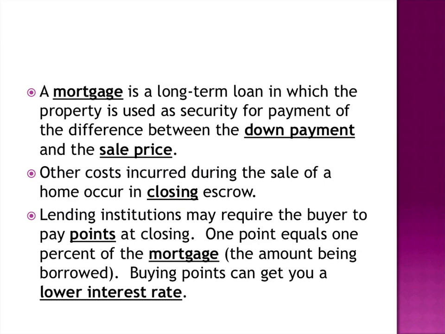Now, lending institutions may require the buyer to pay points at closing. And 1 point equals 1% of the mortgage, which is the amount being borrowed. Now, what buying points does is it can get you a lower interest rate. So the more points you pay, the lower your interest rate, and that's how it goes.